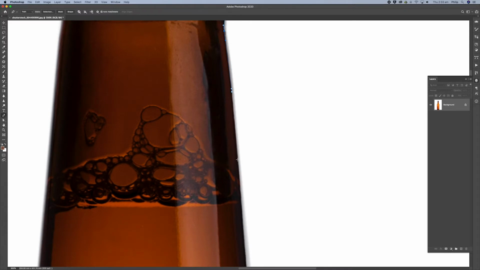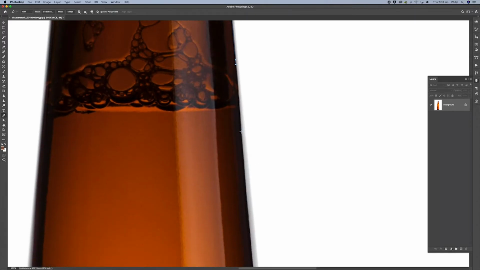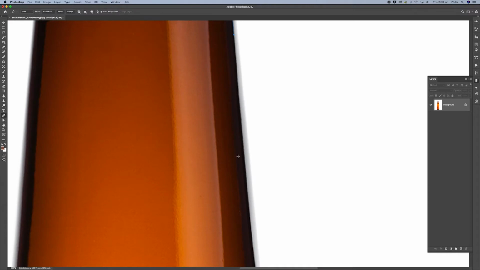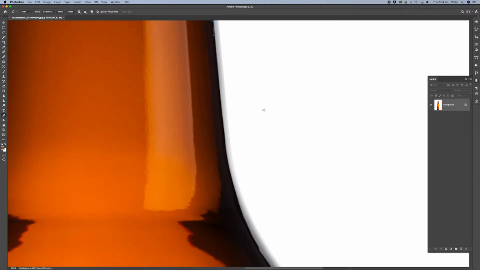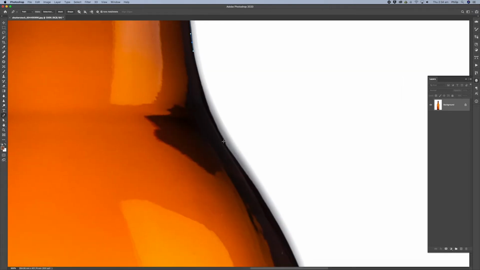And like I said, we'll try and keep within, not get that fuzzy edge here. I'll just bring that in again. Just all the way down here, just keep clicking. This is fairly straight, not much of a bend here, it's probably a little bit of a bend. Here we go to where the neck of the bottle reaches the body part, and we'll just click and drag again.